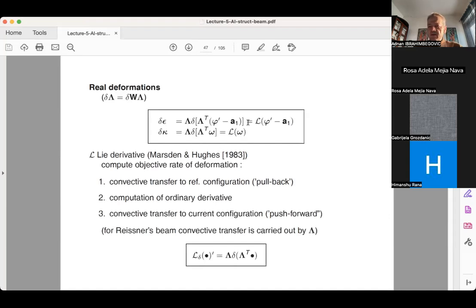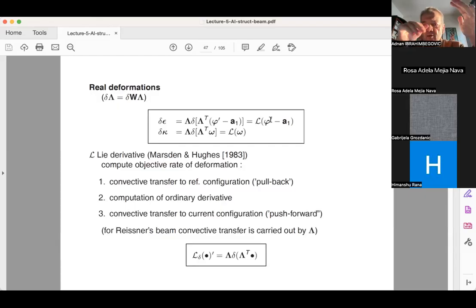It actually fits the understanding I had before, namely the position vector in the deformed configuration is obtained by phi prime, and the position of the cross section is obtained with the unit vector A1. Because of the shear deformation, these two are not the same. If you had something like a Bernoulli beam, then phi prime would be the same as A1, and you would eliminate the shear completely. Then the derivative of the rotation, of course, will be the bending, just like in the Timoshenko beam. The curvature is d theta dx, where theta is the rotation of the cross section. So intuitively, when you linearize, you will get your Timoshenko beam, and it fits what you would expect from the finite deformation measure.